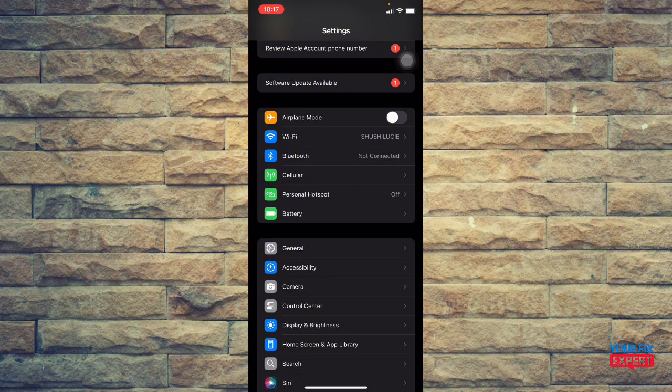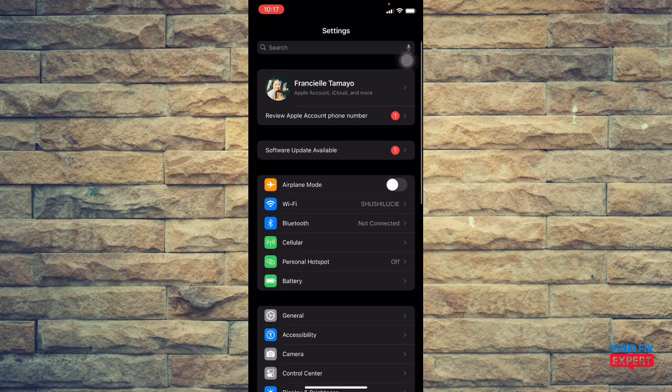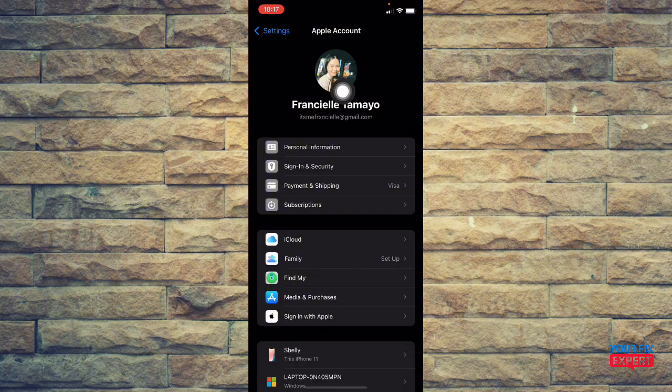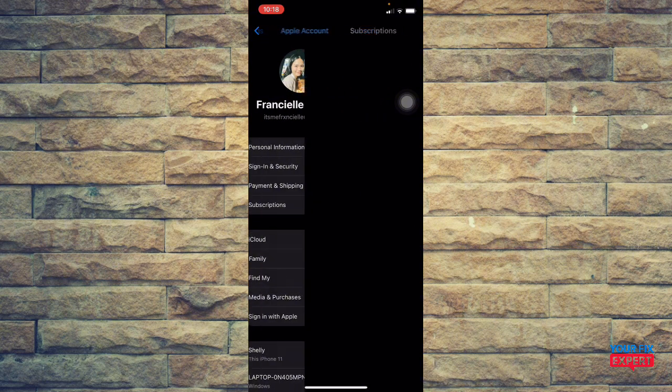If you sign up on iPhone or iPad, go to your device's settings and then tap on your name right here and then go to subscriptions. By clicking on subscriptions, find the CapCut in the list and tap cancel subscription. This will immediately stop the auto renewal, but you can still use the trial until it expires.